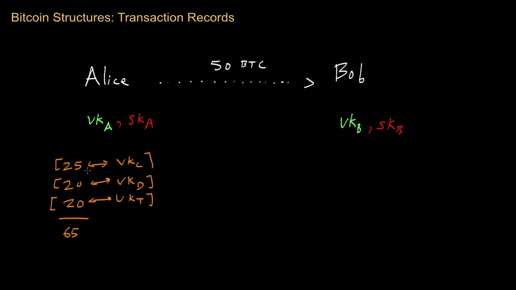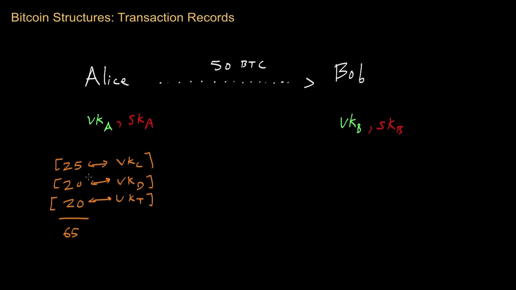And so what Alice can actually do is take some representation of these transactions and include them as part of the new transaction with Bob. Basically, it acts as an anchor point to say, hey, I received these previous bitcoins, and now I'm going to transfer some portion of these bitcoins to you, Bob.